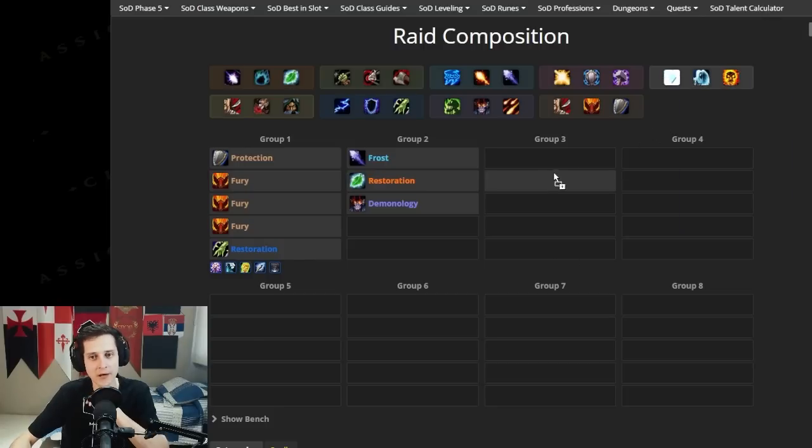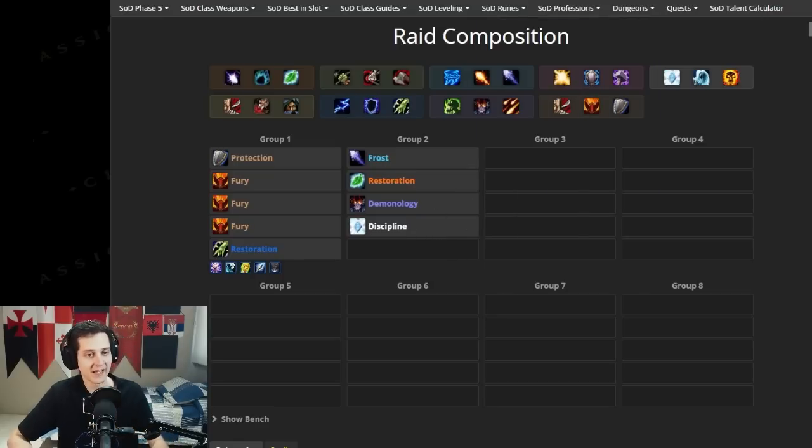Then we want to get one priest, once again for the buffs, for the shields, they are very useful, and for the magic dispels. This is the problem with the Horde, you do not have a lot of magical dispels. Actually, priest is the only one, period. You don't have paladins. And for that very reason, you gotta get 2 priests.